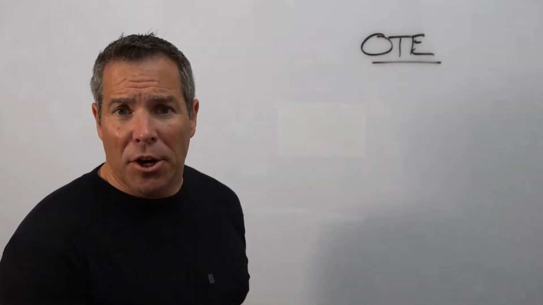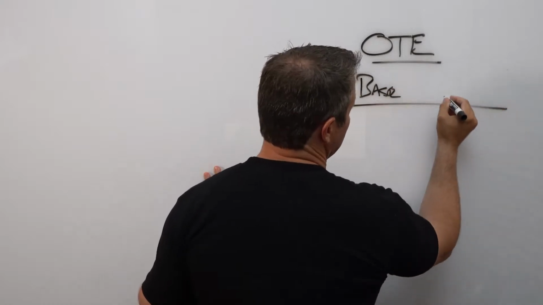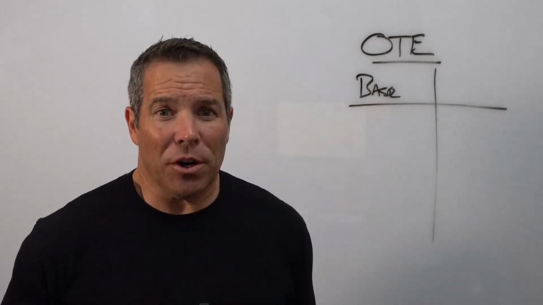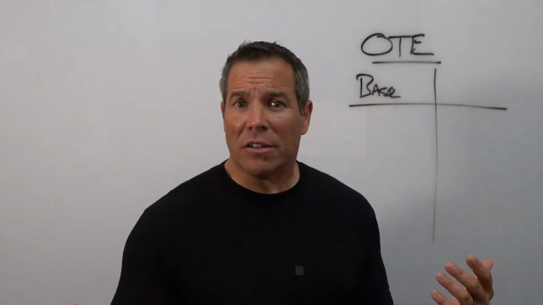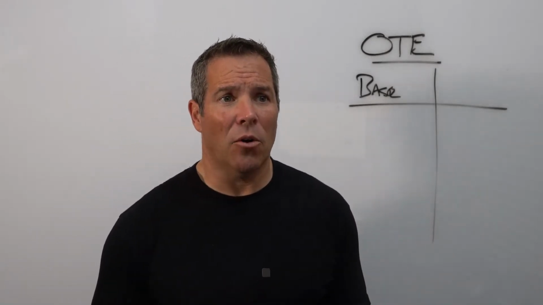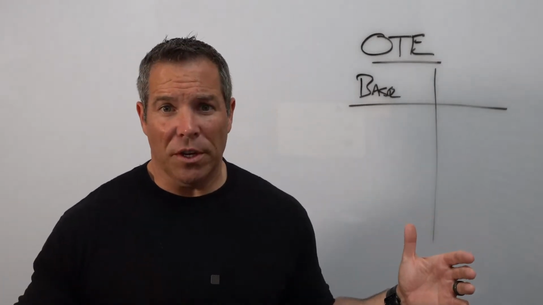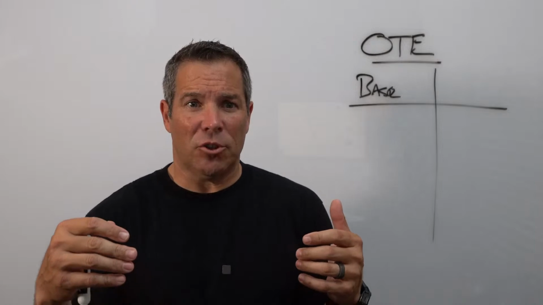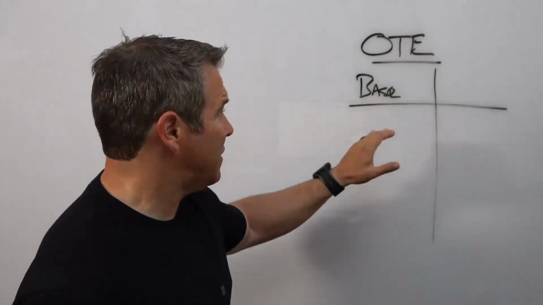The thing that makes up an OTE, on one side you have base. That is your base compensation. The money you make even if you don't generate any money for the organization. This is your base salary. When you're bringing someone into an organization, it's important to have attractive base salaries because we all know it takes time to build things like pipeline. Now, base is not what the person expects to be paid over the course of the year. It's a bit of insurance. It provides some stability relative to the roller coaster that is sales rep compensation. So that's base compensation.